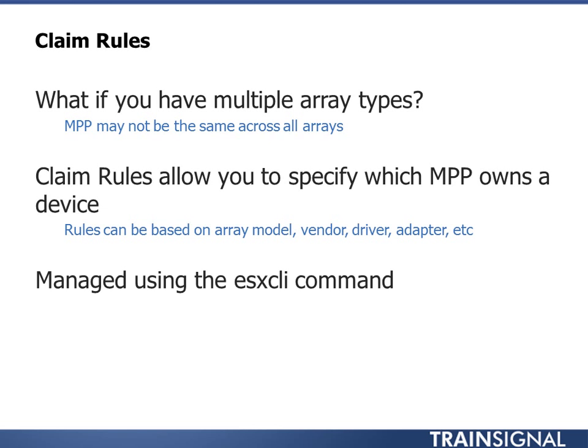And you can list the rules. You can add the rules. You can remove them. We'll look at the defaults, but the idea is you just know how to do that. The most common use for that is what we'll talk about next, which is LUN masking. That's the most common, unless you're using a third-party multipathing provider, such as PowerPath Virtual Edition. There's really not much other use for it outside of LUN masking.